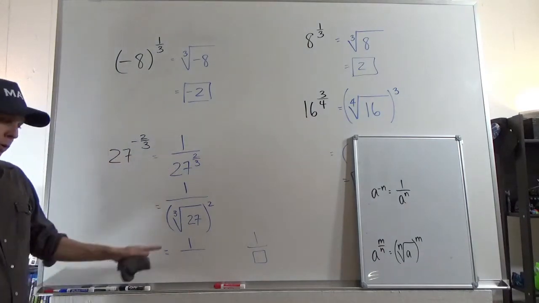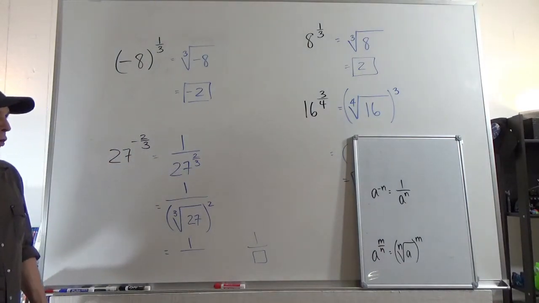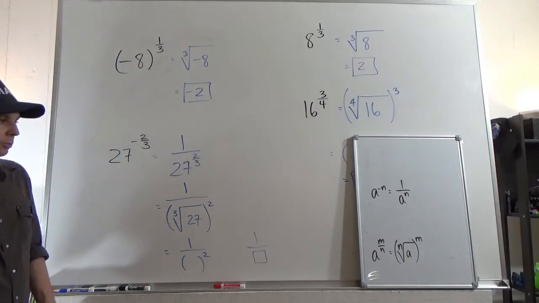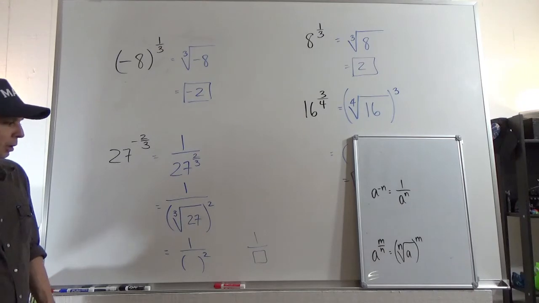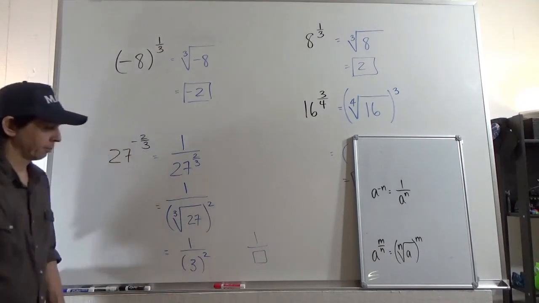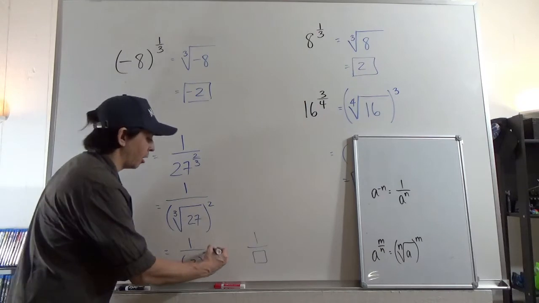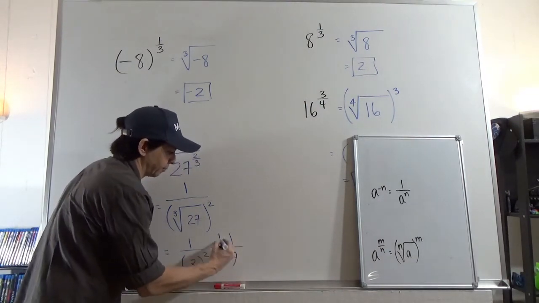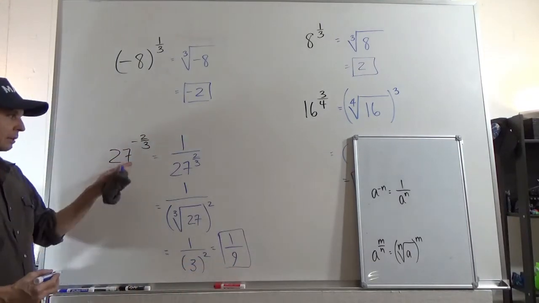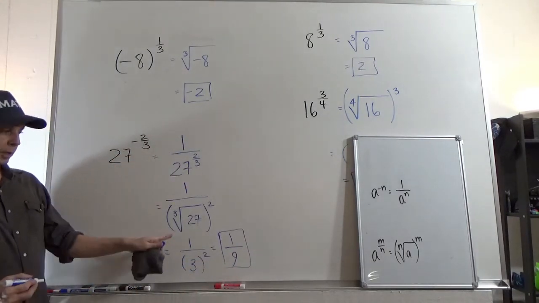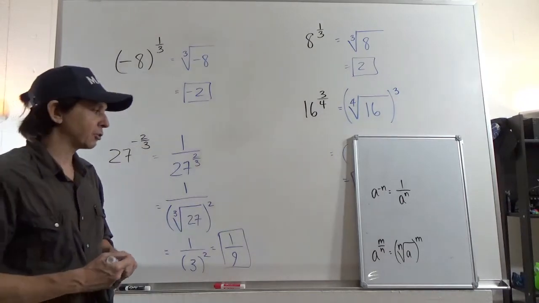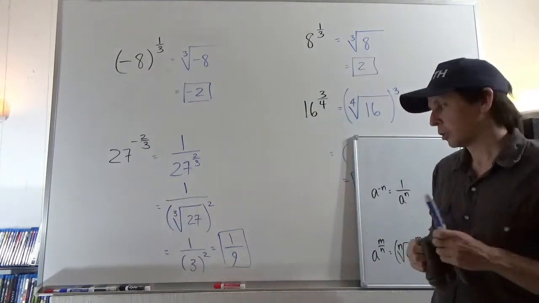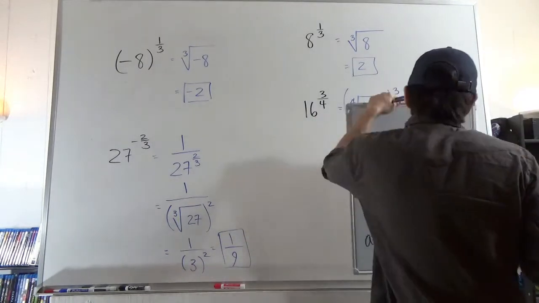Alright, 1 on top, start working on this. Cube root of 27, all I'm doing is the cube root of 27. I'll square it afterwards. I erased my whole list, but I know what it is, it's 3. Then I do 3 squared, but it's on the bottom, so I'm going to again write 1 on top, and then 9 on the bottom, and I'm done. That's my actual answer. Negative exponents, handle that with that rule. Then do the fraction thing, and don't forget it's on the bottom of that stage, and every step of the way you should write 1 over it, so that you don't lose track of that at the end. And don't give me 9 as an answer. 9 is wrong. It's 1 over 9.